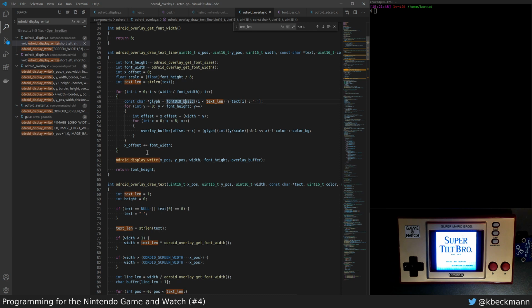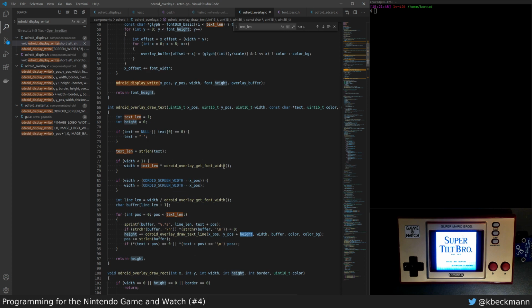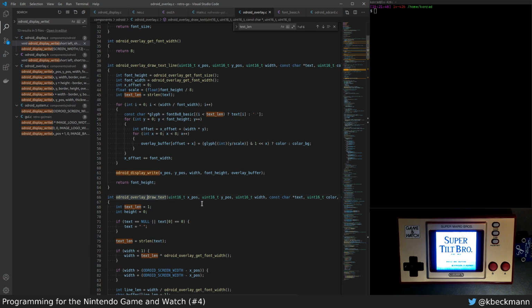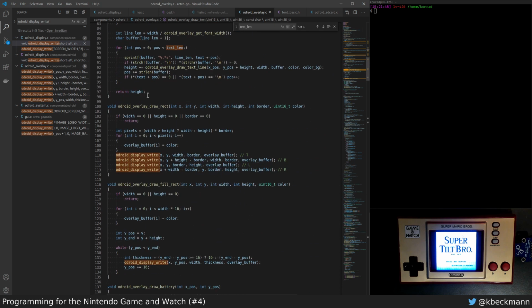Interesting. So what is this then? Why do you need this? Draw text. Okay, now I see. So this is a helper function for this. So it sets up and goes through the text and makes sure to increment the y position with the height. Yeah. Now I understand. So whenever you want to write 3 lines of text, you call this function with your full text, and it will take care of it. Cool. Okay, so now we know how that works.